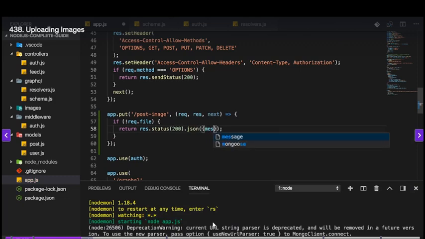Now, if this is not set, then I'll just return a response here with a status of 200 and a message where I say, no file provided. You could set an error code here, but actually this scenario is fine for me, as you will see when we later edit a post, because there we might or might not add a new image. Maybe we stick to the old one, maybe we did choose a new one. And then this is one way of handling both cases.